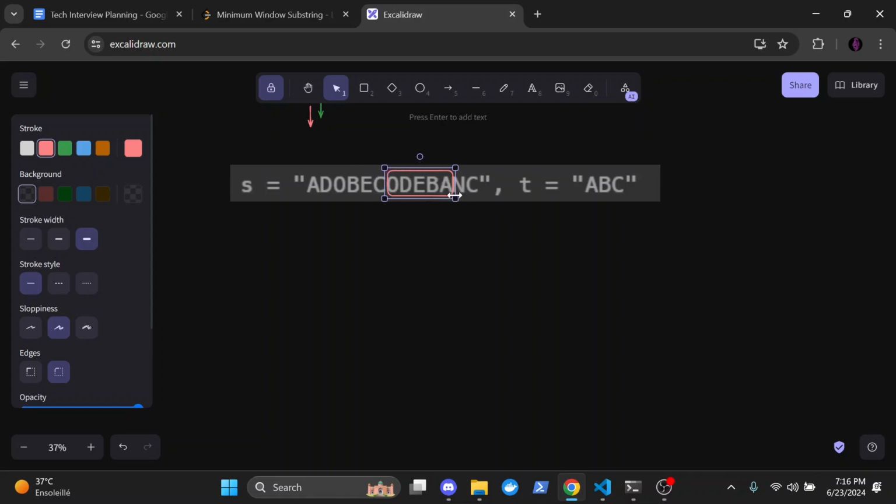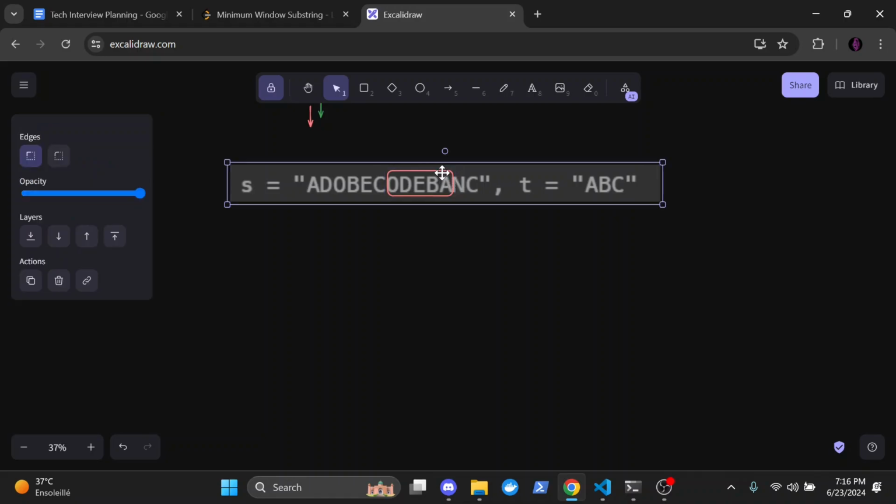In this case, this doesn't satisfy our condition. Now, C is not included in the window, and it is necessary because it is in T. So now we need to expand again.